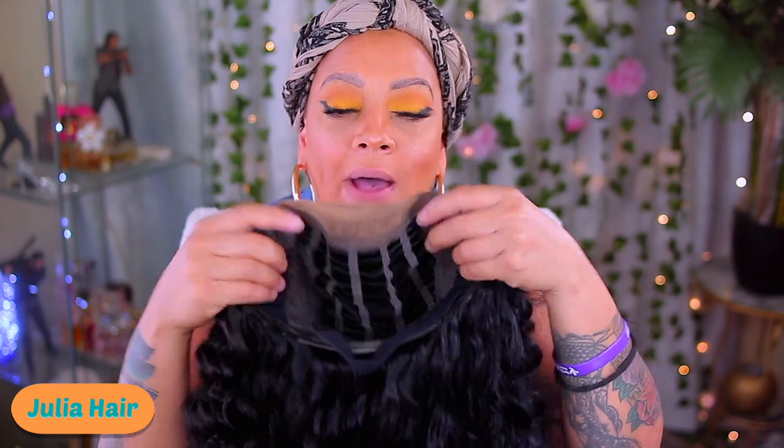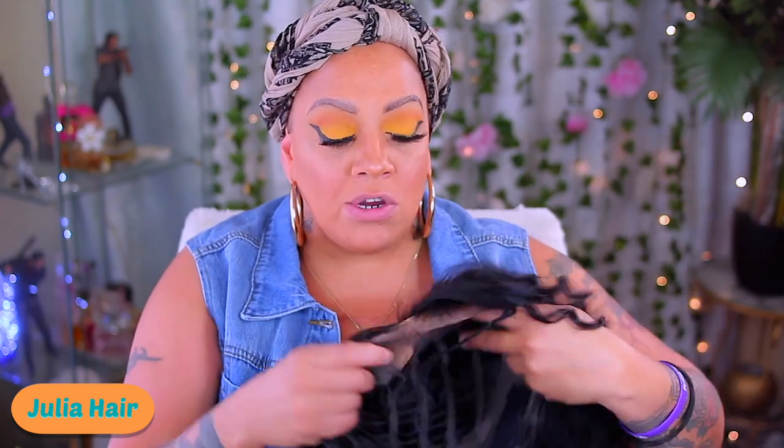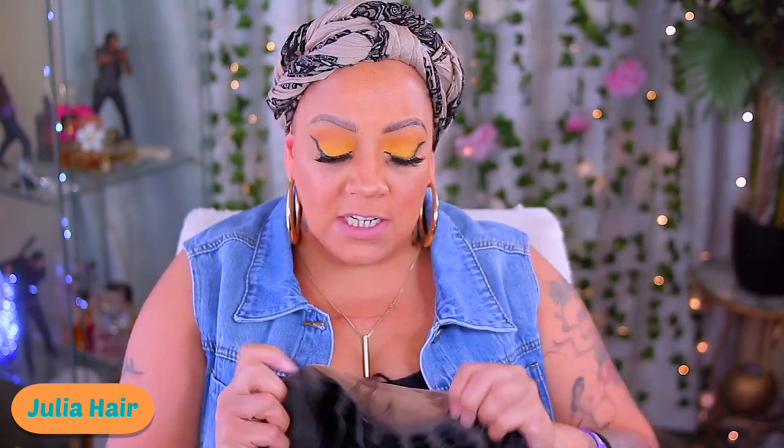This is what I'm talking about. This is a 100% virgin human hair wig. I did bleach the knots of it on the closure. I'm thinking the closure is either 5x6 or 6x5, something like that, but I'll put it below.